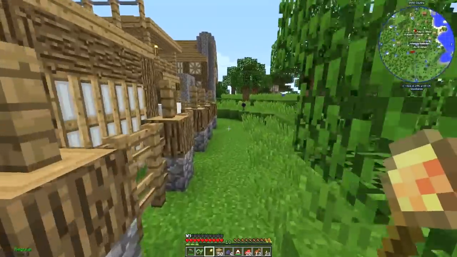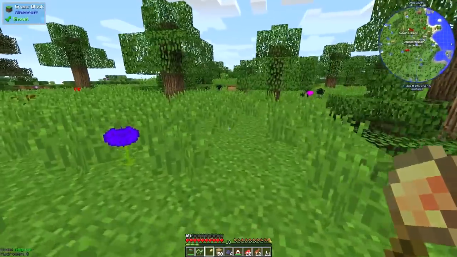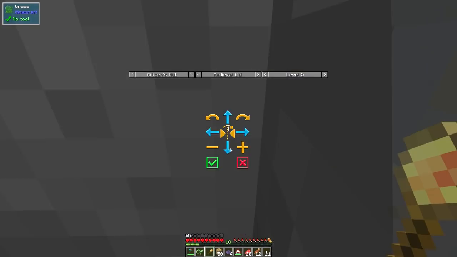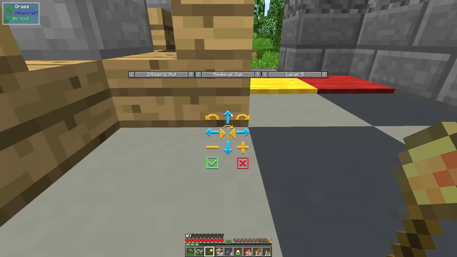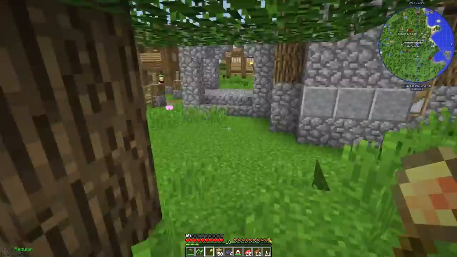Shall I just place one behind here, maybe? Or is this too far away? Maybe this is too far away. I don't know. We'll try. Medieval oak, level 5. Just put it further away. Oh, hang on. How do you go further away? I want to go that way. How does that look? How does this look?